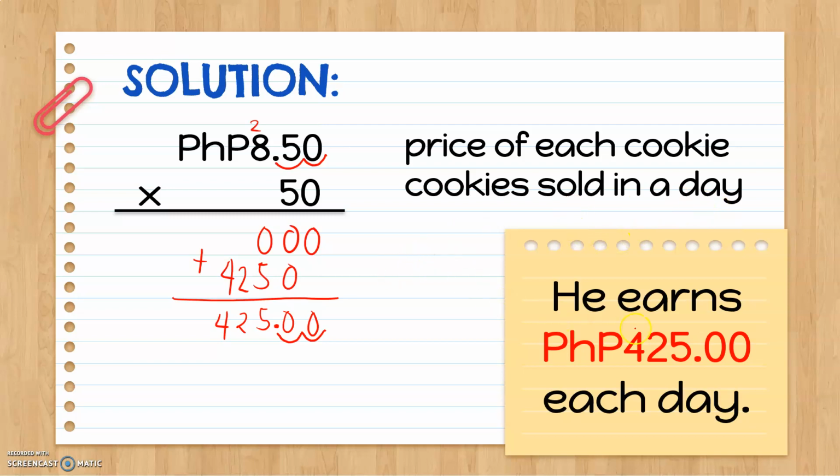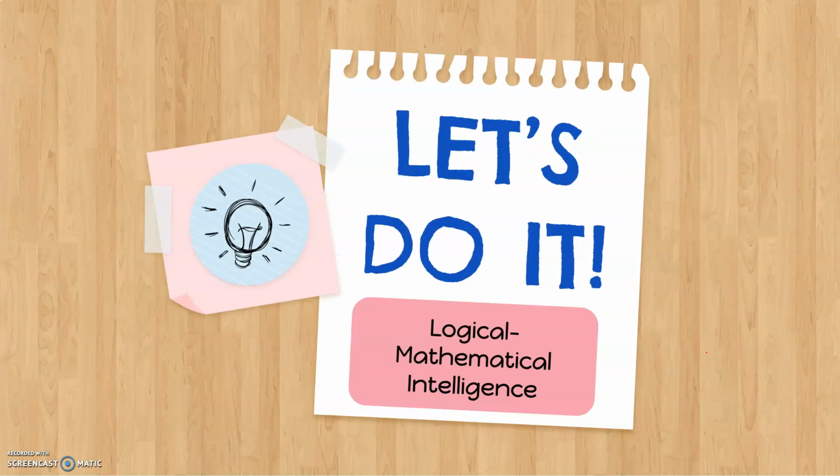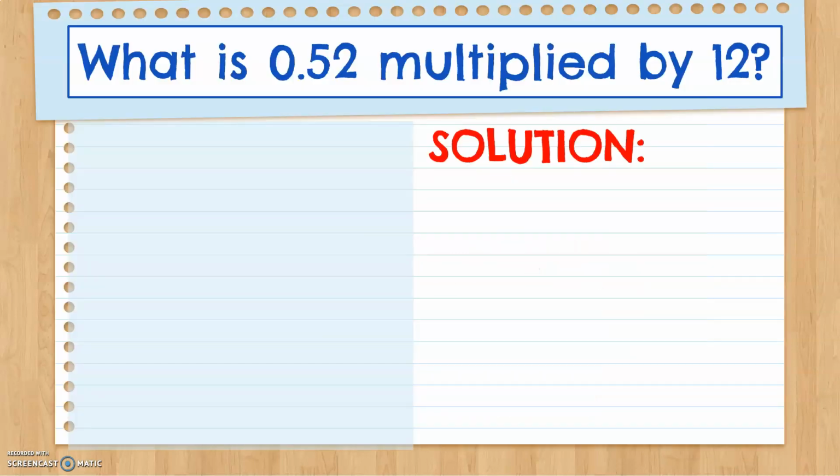If you notice, we have here two decimal digits. Even if they are zero, we still included them because we are dealing with money. So whenever the answer involves money, make sure to always include two decimal digits in your answer. Now let's proceed to our other examples.